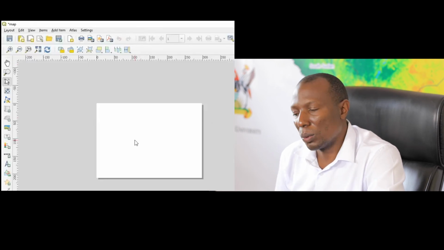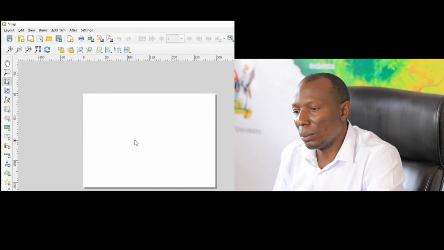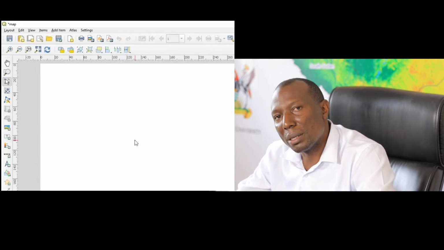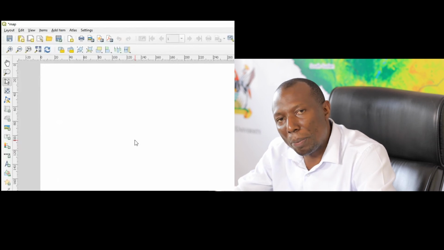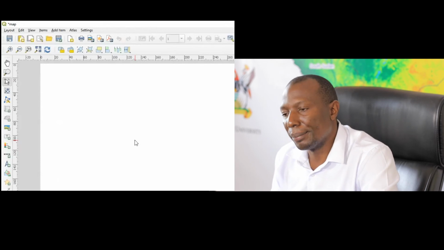This is the print layout screen, which gives you capabilities to publish your map. So what this means is that I have to call the map which has been processed to the other side onto my publication page here.